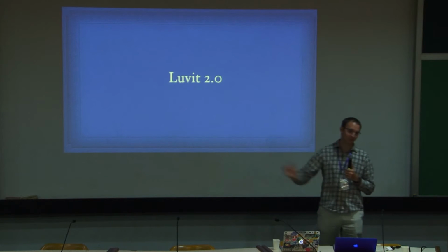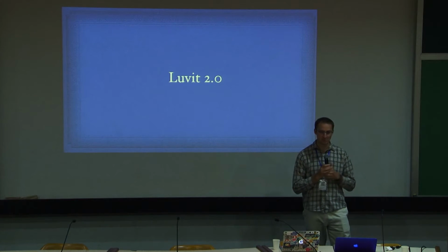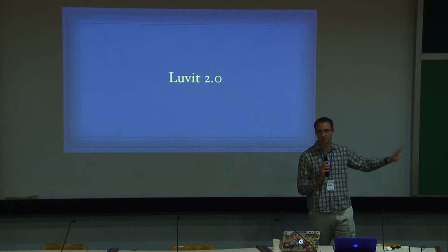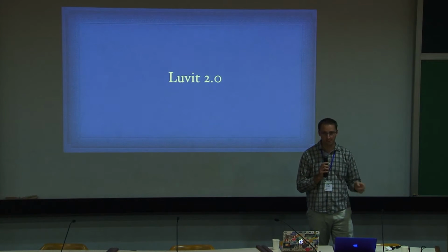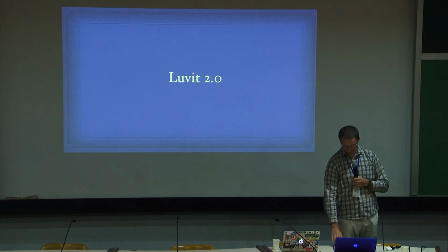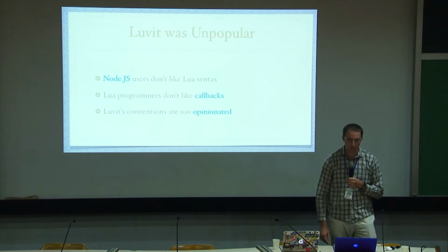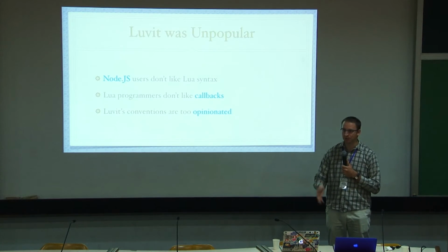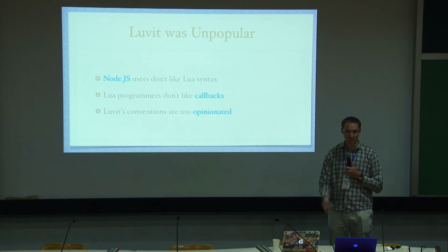Now let's fast forward to more recent times. So this was past history, 2011, 2012. Since then, I haven't touched it for a while. Now Luvit 2.0. We got some problems. This project is better than Node, right? It's Lua, it's faster, it uses less RAM, it has coroutines, it has FFI. Who would not use this instead of Node? You would all use this instead of Node, right?